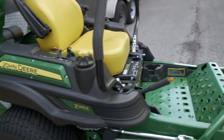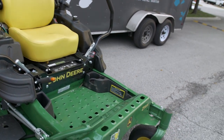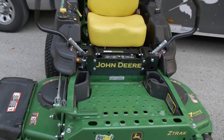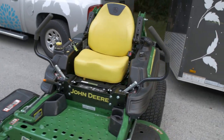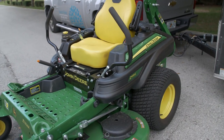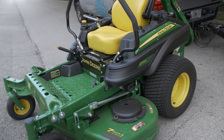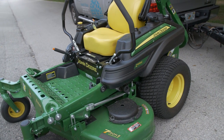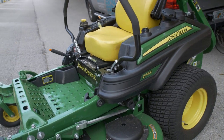It definitely is built like a tank as far as the way it feels when it's mowing. Whenever I'm taking hills, I've always said about John Deere that when it comes to handling hills, it's got a really good center of gravity. The weight distribution seems to be on point when it comes to taking hillsides. All the models that I've ever been on — about four different models — have always done really, really well with taking hills.